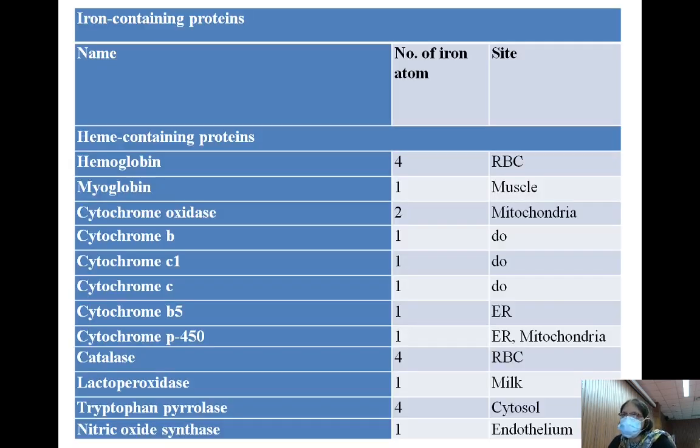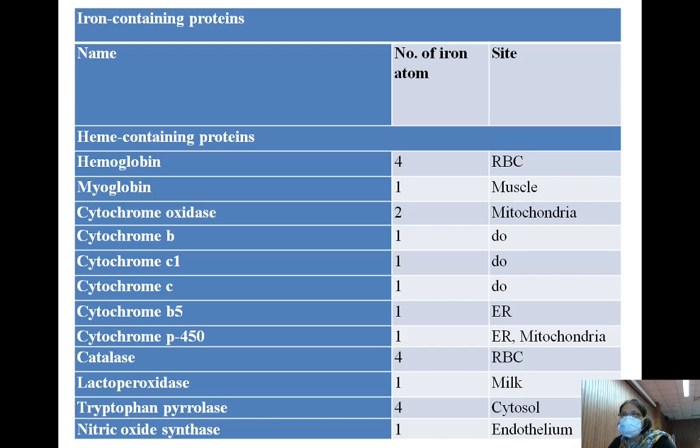There are many iron containing proteins in our body, and we can subcategorize them into heme containing proteins and non-heme containing proteins. All of you know the structure of heme: a tetrapyrrole ring with iron in the central position. Four valencies are completed by the pyrrole nitrogens, the rest by the proximal and distal histidine, and in the oxygenated state by oxygen in the sixth valency, as already explained.